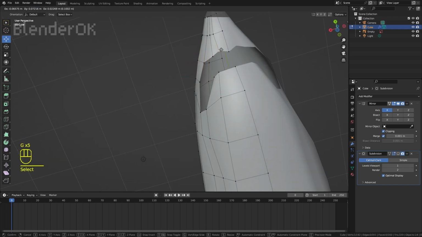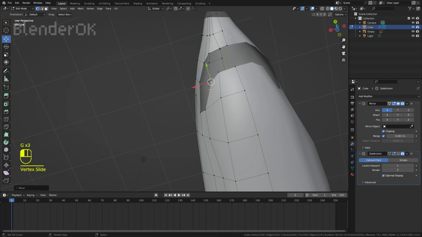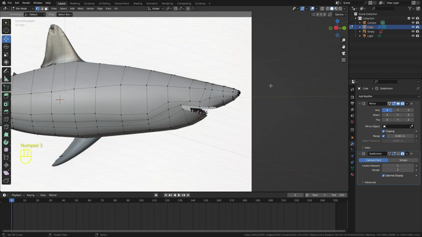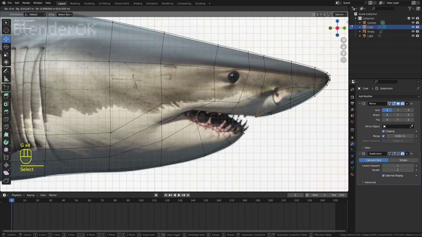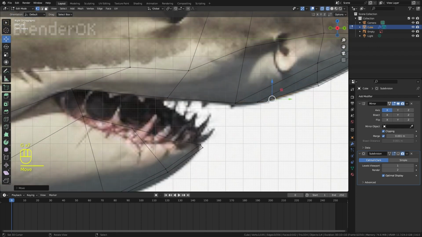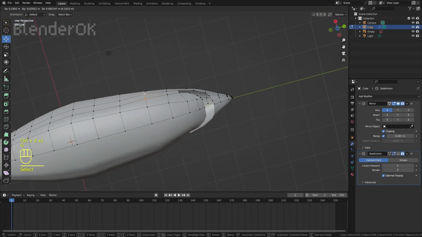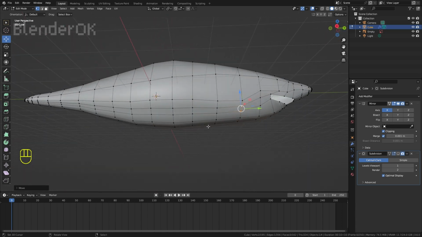But you're doing it only on the side view, so you need to go to other views and adjust all the vertices, all the points on this model, so it's accurate in every view possible. First of all, you need to imagine what the shape should look like and adjust it until it goes to your preference.